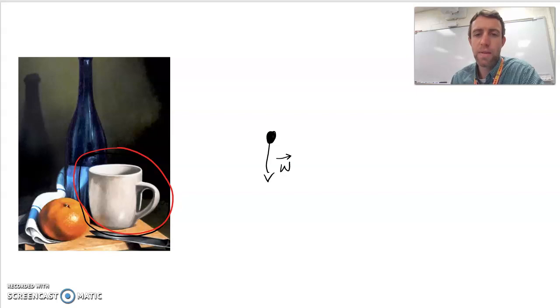And so the forces acting on this cup consist of the force of gravity, which we call the weight, and that force of gravity is always pointed straight down towards the center of the earth. And then, of course, the table is pushing back up. And so we have that force, which we call the normal force. And that would be our free body diagram. There are no forces pushing to the side. The object is not accelerating at all.